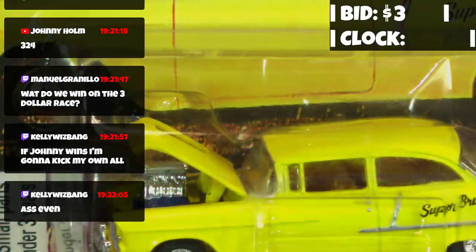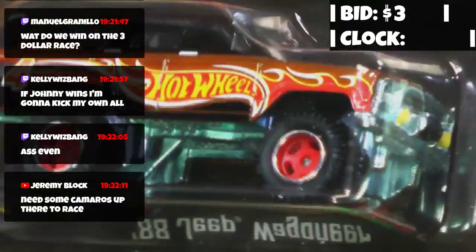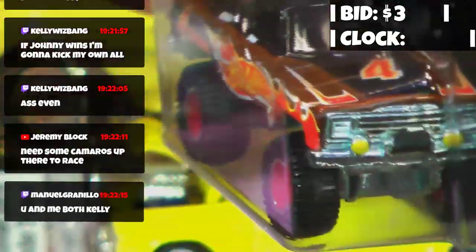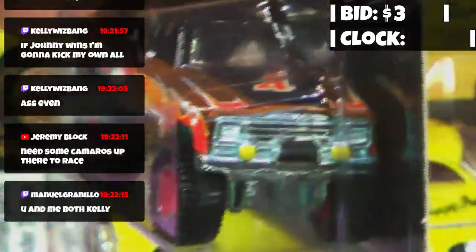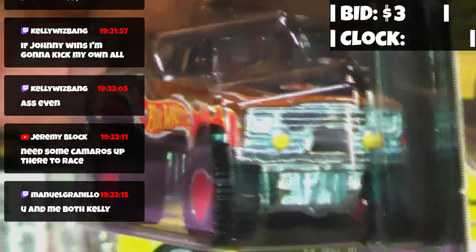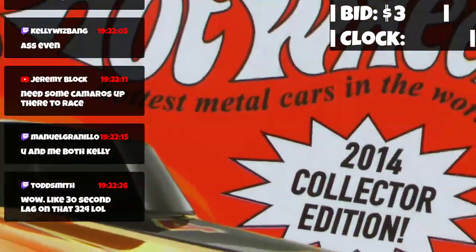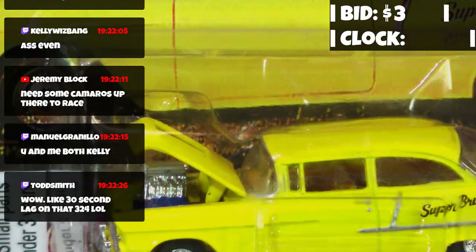88. Let me take it out of the pack. Let me take out the protection. 88 Jeep Wagoneer mail-in. Nice. Looks like a Zamak. It's beautiful. It's black. It's brown. You and me both, Kelly. Manuel Granillo, we need some Camaros up there to race. We'll get it up there, Jeremy Block. Race day. Look at that heavy, beautiful car. It is the 2014 mail-in, and that is the race.